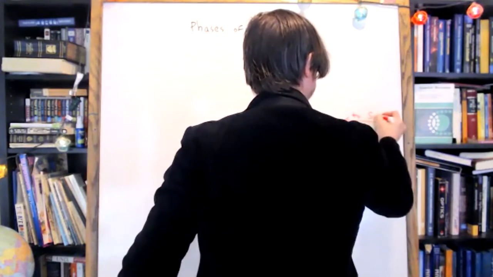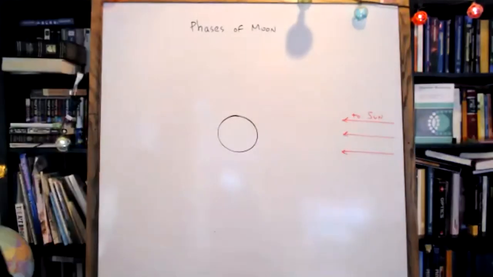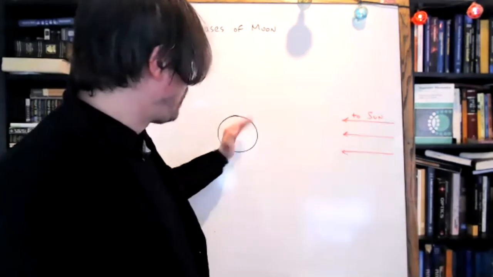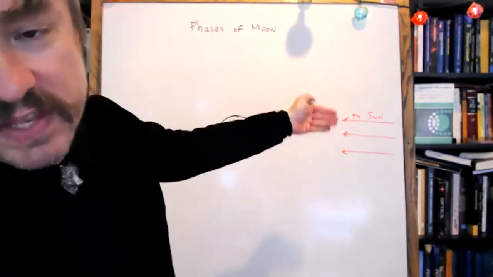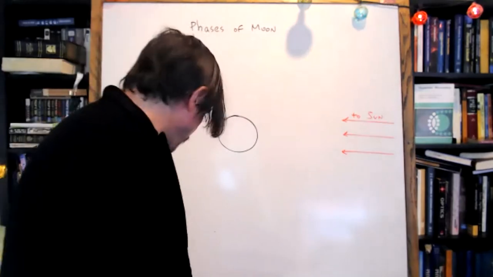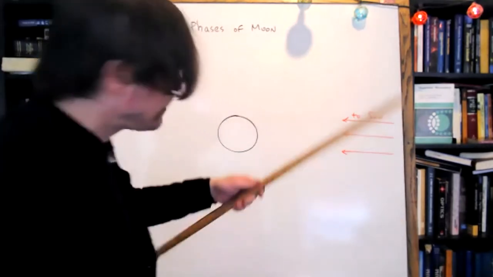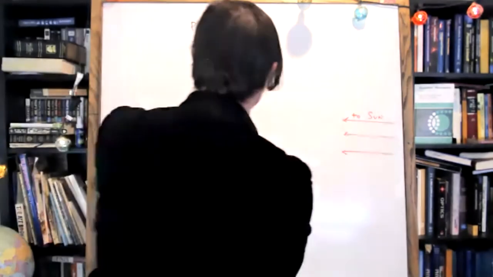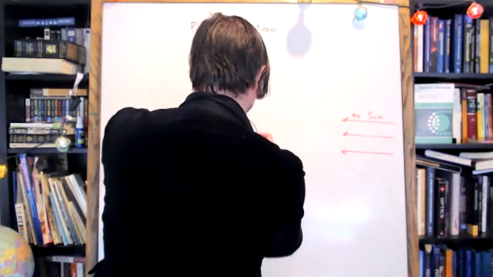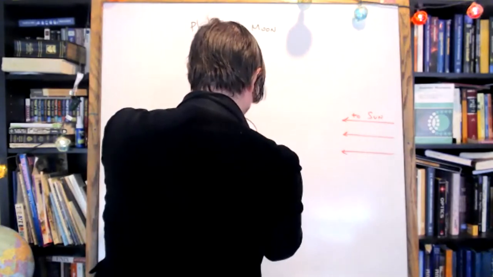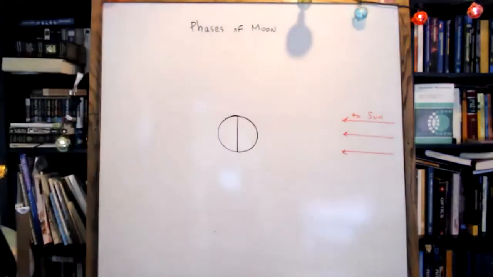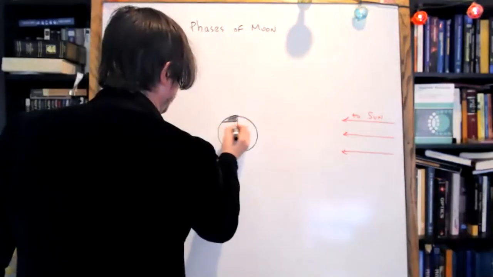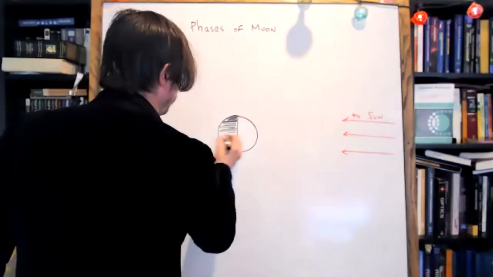And we're going to write "to the sun." So that's the direction from which the sunlight is coming. If sunlight comes in this direction, obviously the side of Earth facing the sun will be the daytime side, and the side away from the sun will be the nighttime side. Let's go ahead and draw in what astronomers call the terminator. The terminator is the boundary between the daytime and the nighttime side of Earth. So there's your terminator. And I'm going to shade in the nighttime side of the Earth.